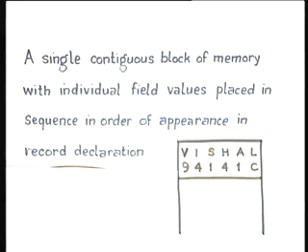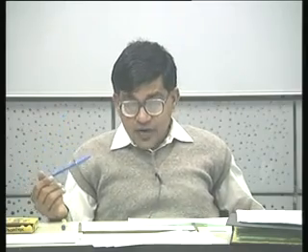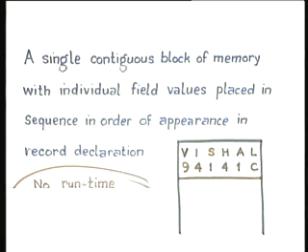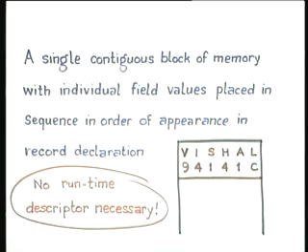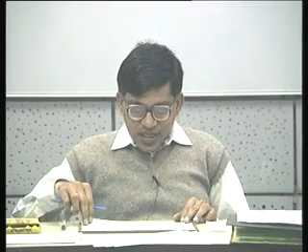in the order of appearance in the record declaration, which also brings in another type issue which we will come to later, another of those various insecurities in these imperative languages which have records. So, one thing is that if you do this, then you do not really require any runtime descriptor. Anyway, if it is a variant record in Pascal, then you do not really know what kind of runtime descriptor you can keep for it.